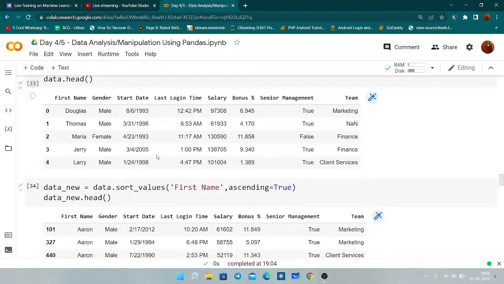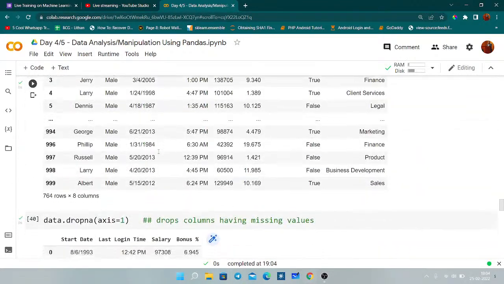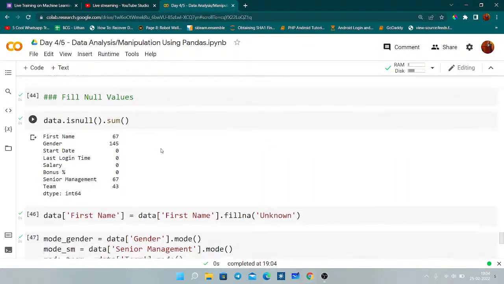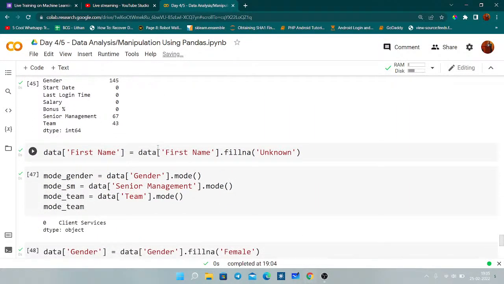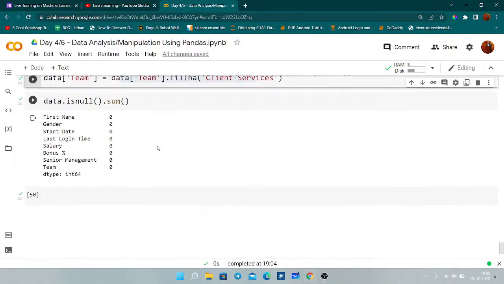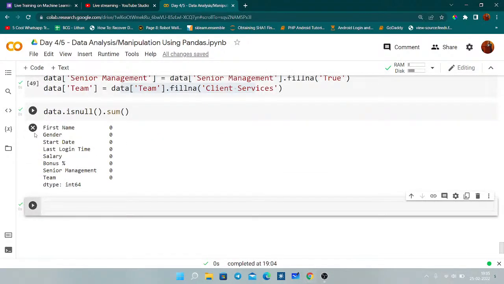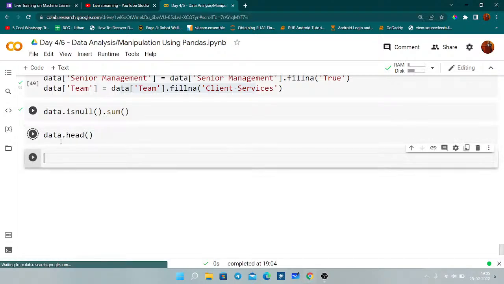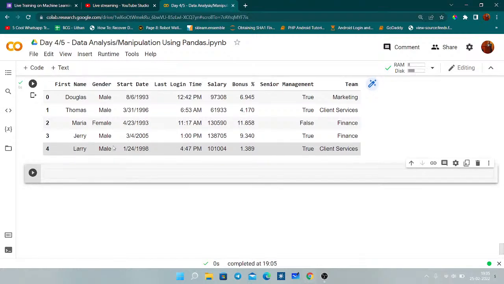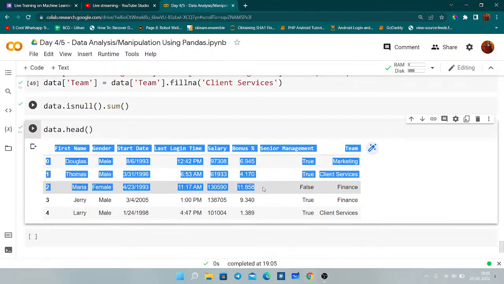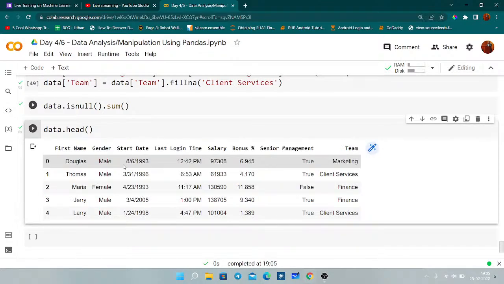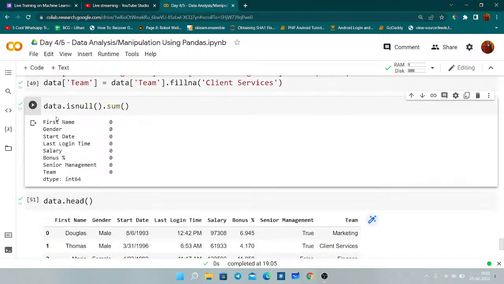Now my complete code is executed. If I scroll to the bottom, in the chat, as a pinned message, I have given the link of this Colab file. You can take it from there. Now, if I print data.head, this is my data which I got right now. In this case, I'm not having any missing values because I have simply run the last code. You can check here, there are no missing values.